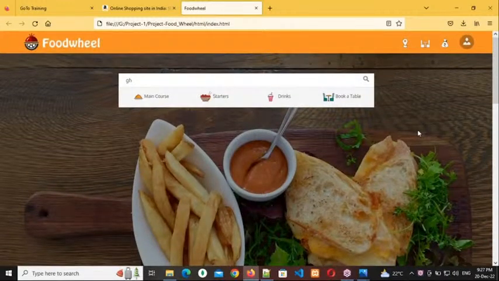So the UX designer must have more common sense on how to convert our business requirements into a business application. And he has to know which colors are suitable. He has to know which icons are suitable, where you need to keep the icons. First, which icon I need to keep, what is the purpose. All those things, he should have a purpose and some clear knowledge. Clear it, everybody? Respond, please.